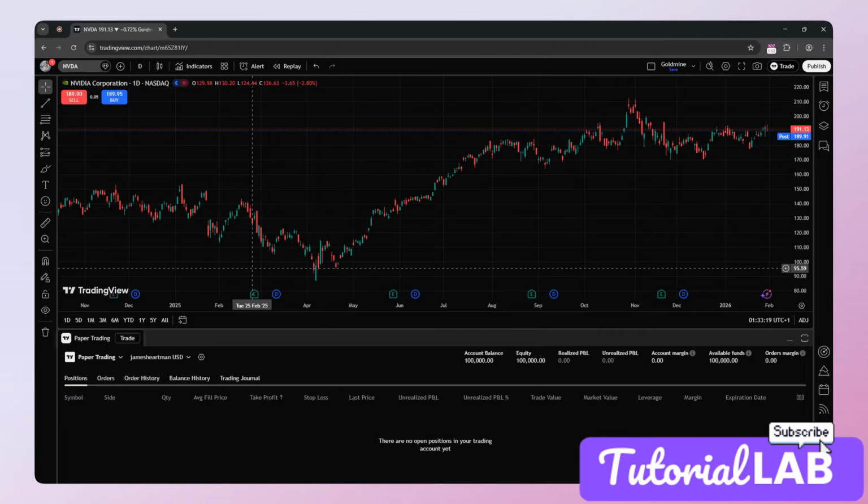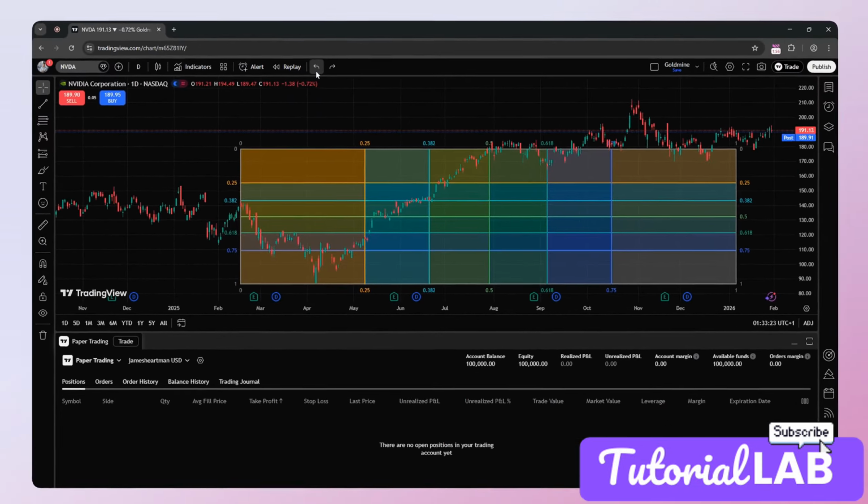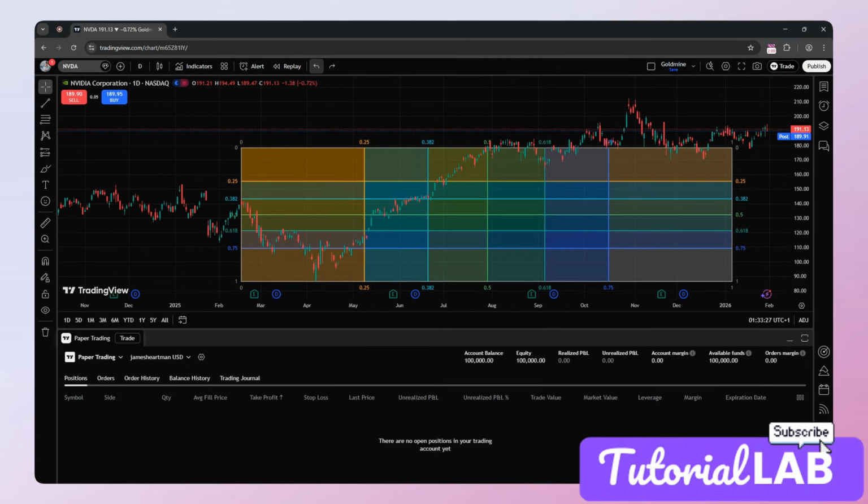Now, it's important to know something about removing items one by one in Tradingview. In Tradingview's current interface, there isn't a button to delete just one indicator directly from the chart. This means we can't remove only one indicator by clicking on it. If we want to remove a single indicator, the workaround is to remove all indicators, then re-add the ones we still want. It's not ideal, but that's how the platform works right now.